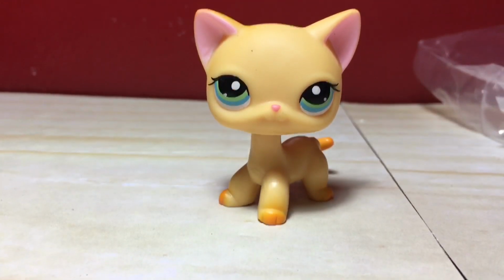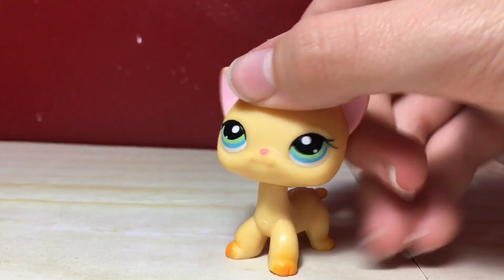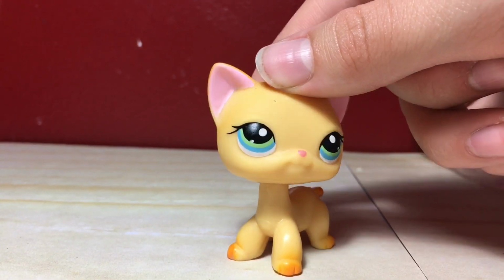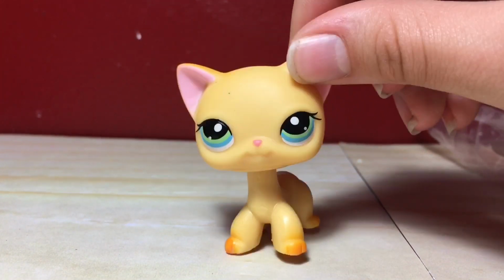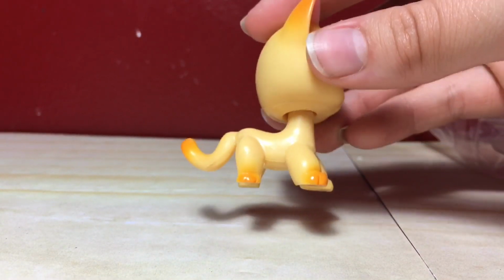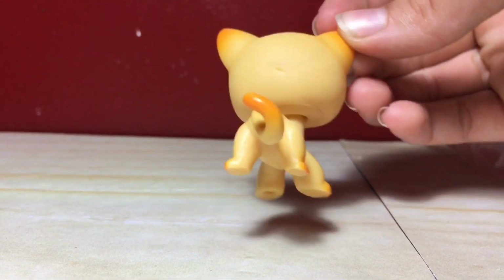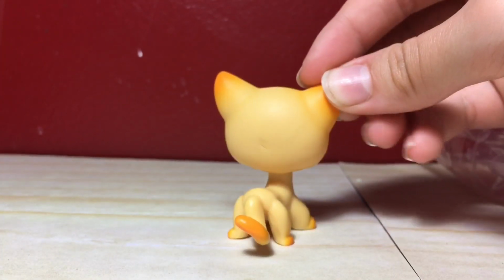Alrighty, last one. Ew, this is the fakest one. Oh, my god. Sister, what happened to you? Her eyes are green. They're not supposed to be green. They're supposed to be blue. Oh my, look at her body. Look at it. That's not natural. Oh, look at that. She has like a dent in her back. Wow. Her body's so skinny. I don't like that. And her head, it's long. How does a head be long?